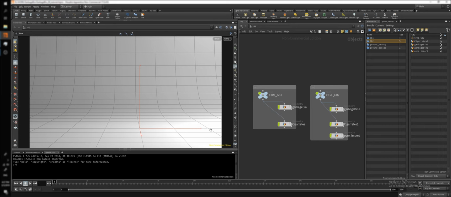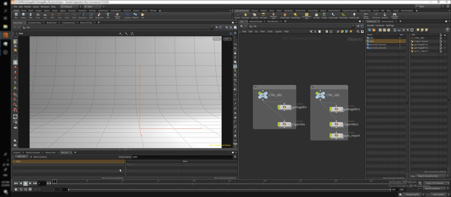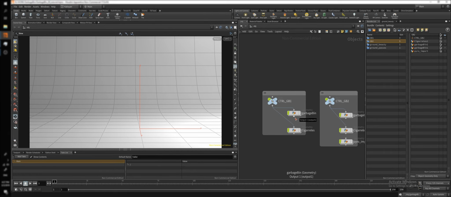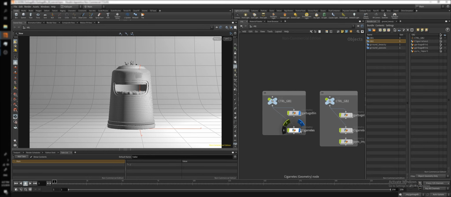So you can set up passes also using take lists in Houdini. It's pretty easy as well, but the disadvantage is that you cannot see the objects that you are going to render. Like now I can set up different configurations, but these are not stored in the passes.